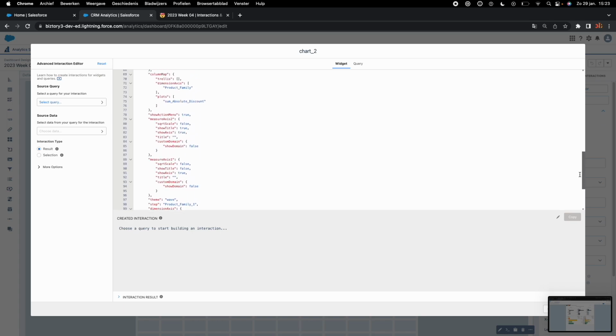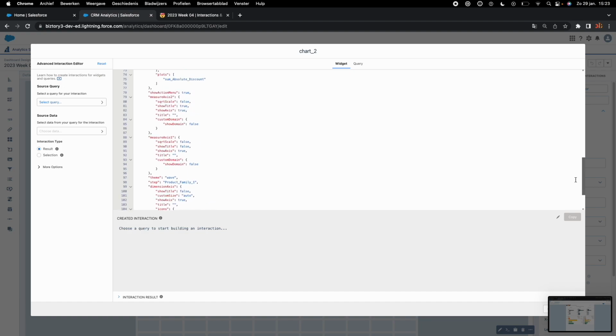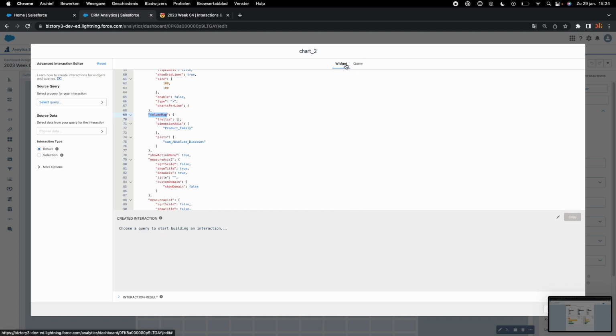Maybe I will do that in a separate video, but you need to know that for this solution, the very first thing you need to do is locate column map both in the widget as the query.